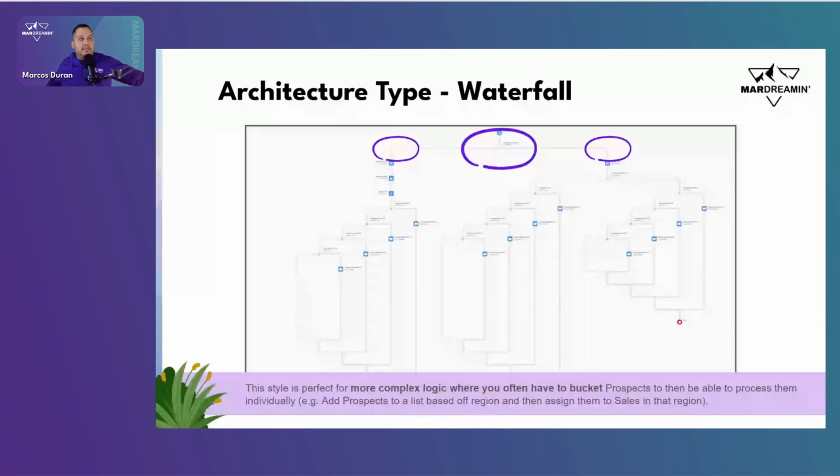But this is more complex, but it also has to do a lot with bucketing. So putting people into a bucket, like again, earlier I mentioned regions of the world, product types, right? Opportunity types, that sort of situation.